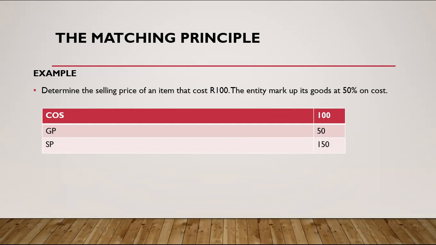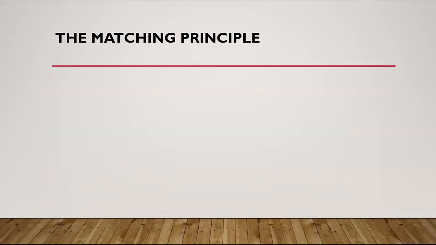You're going to take 100, multiply by 150. But because that 100 Rand is the cost price, you will just divide it by 100. That's how you will get your sales value. Therefore, your sales value will be 150. We have done this in the previous table. If this confuses you, please go back to the previous video to check how we calculated gross profit in the table. Okay, I'm just revising everything we have done thus far.